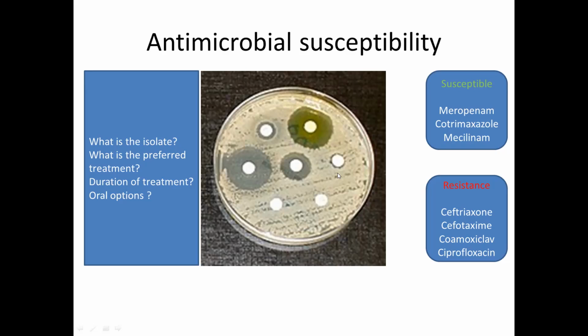By definition, we can't use up to third generation cephalosporins. If it is sensitive to piperacillin-tazobactam or ticarcillin-clavulanic acid, like beta-lactamase inhibitor combinations, we can treat, but by definition we often say ESBL we treat with a carbapenem like meropenem. So this is an ESBL isolate. What is the preferred treatment? Either imipenem or meropenem.